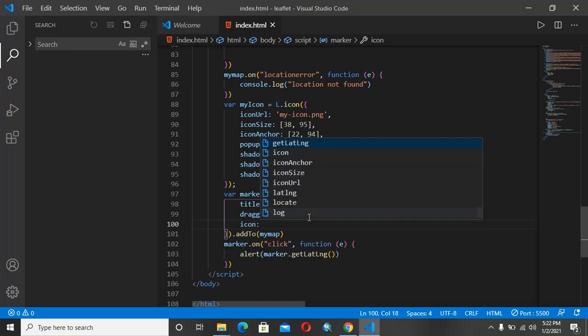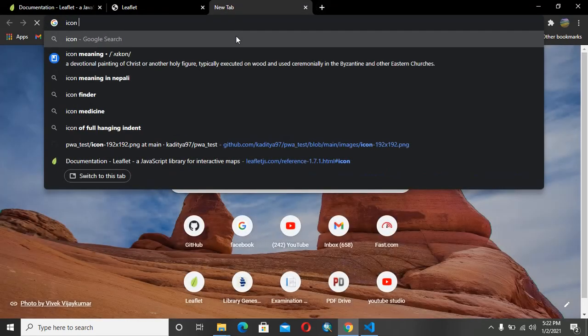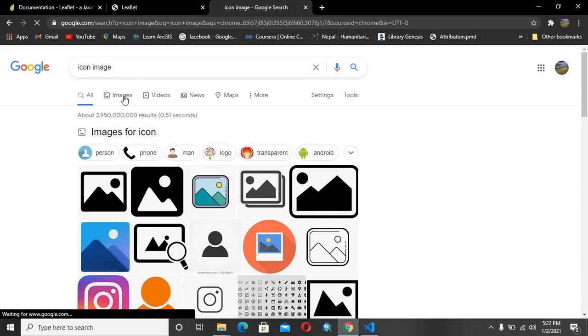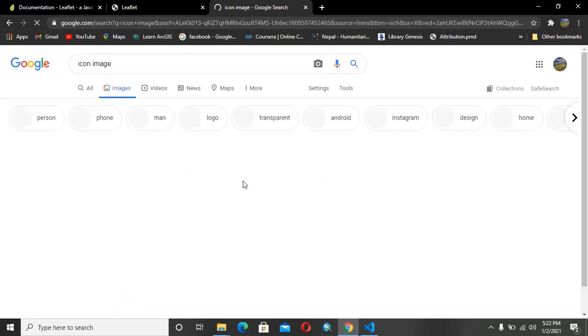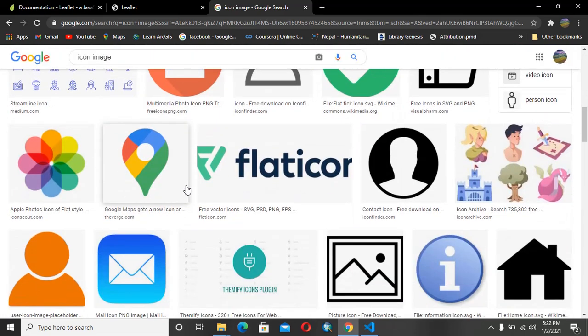Then you can give your icon a variable name, myIcon. We do not have that myIcon.png, so we'll search for icon images. You can give the icon that you want. I will try to find one.